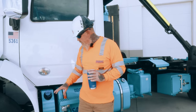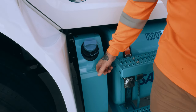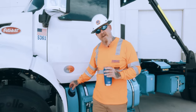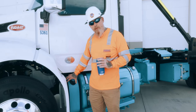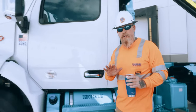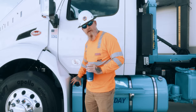The next part on this truck is the DEF tank. We took and we customized this cover on it. We took it off, we sandblasted it, we primered it, we sanded it, we painted it. This is a 5.5 gallon DEF tank. So I like the mount of it up right behind here. A lot of guys opt to mount it behind the fuel tank. I'm a little different. I want it as protected as possible. So I want it in the protection behind this fender. So that's where I tend to put mine.